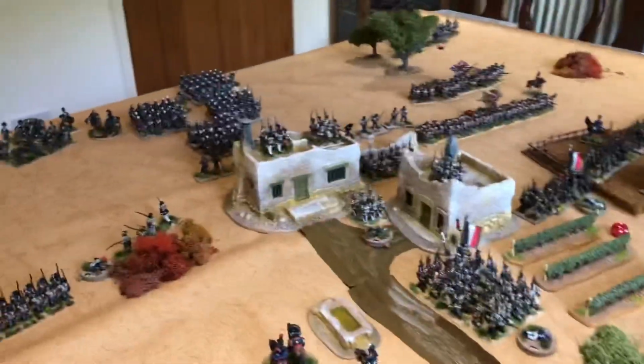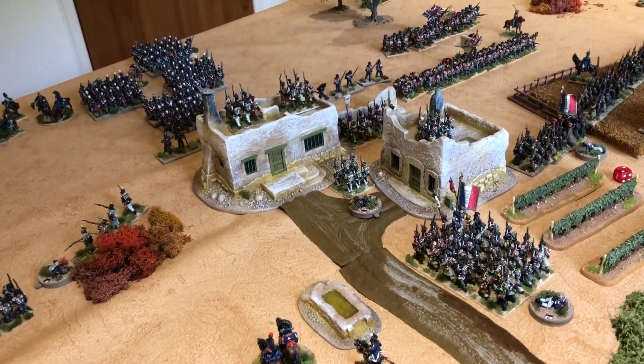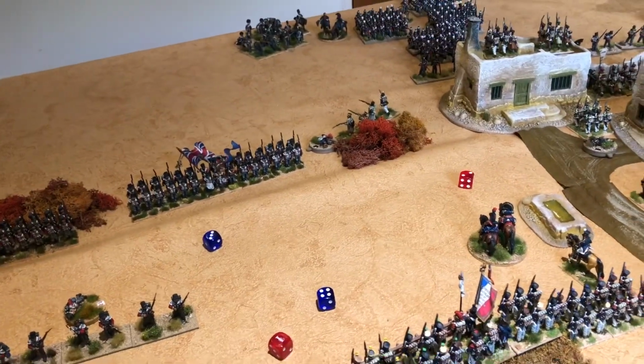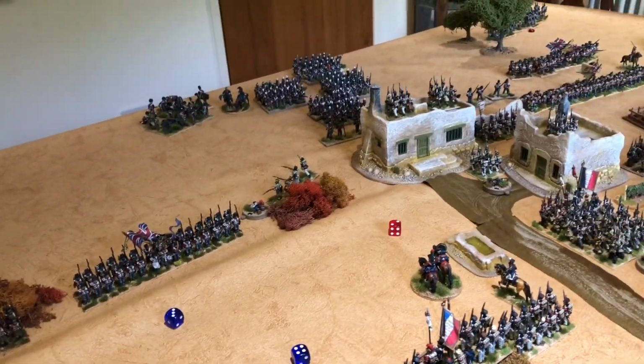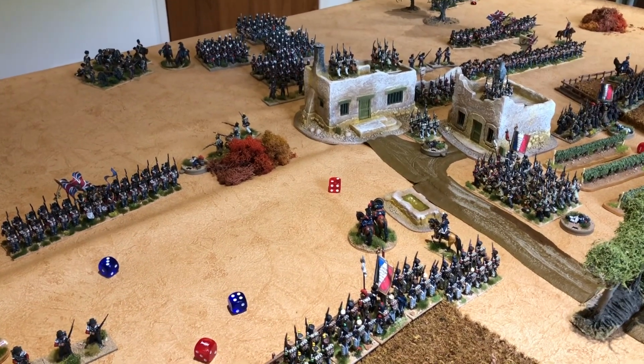Okay, so at the beginning of turn 10, both sides, although the British didn't get many ADCs, they did manage to activate all of their brigades, as did the French. So it's a straight roll-off. And once again, the French, who are doing really well in this game, keep initiative. Let's see whether they've got any charges to go in, and then French movement this time.